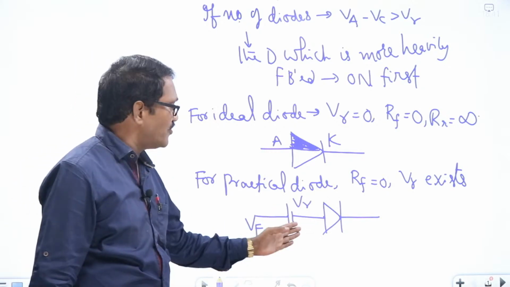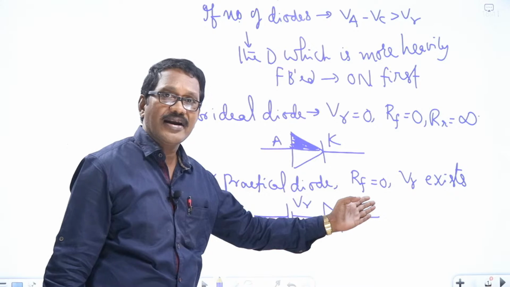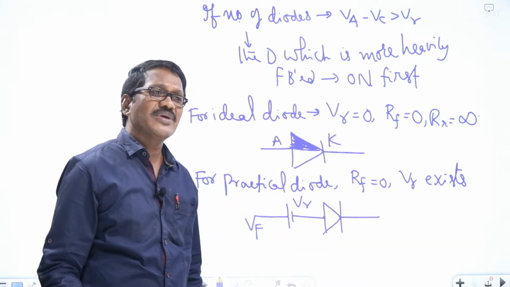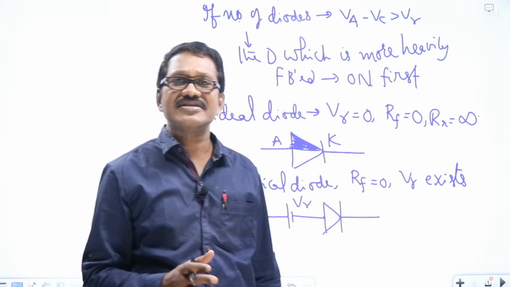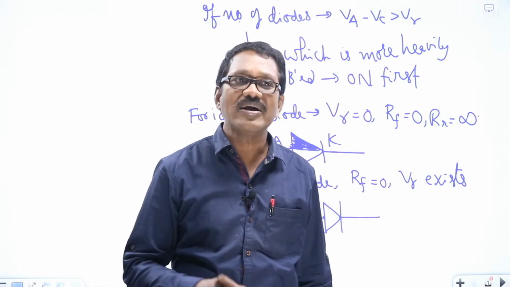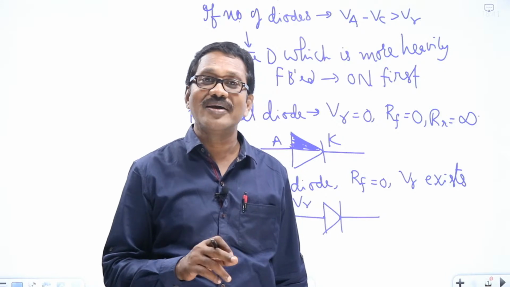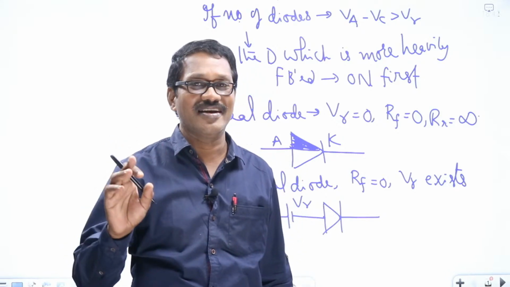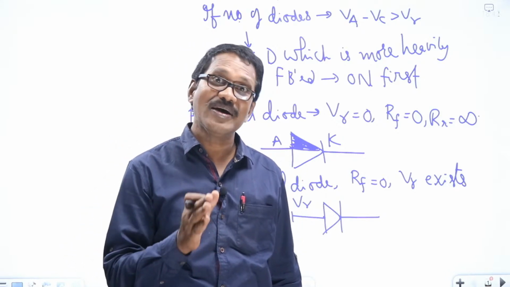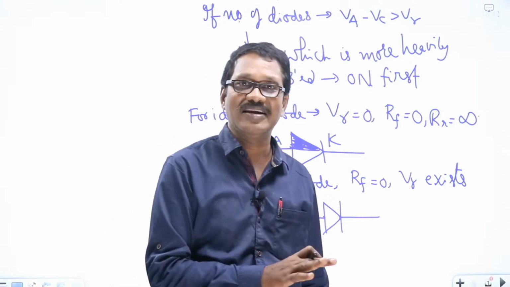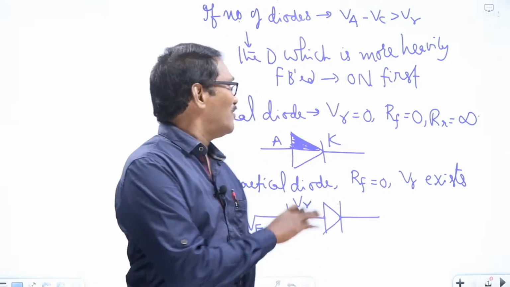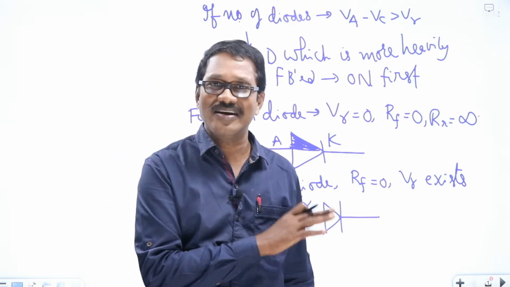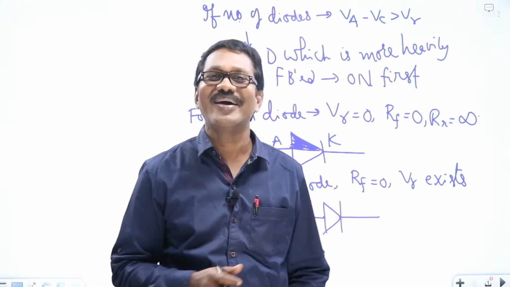In this case, what have we neglected? We have neglected the diode forward resistance. In practice, the diode forward resistance is inseparably linked with it. Because of that only, the current through the diode increases exponentially, not abruptly, even if the potential barrier is eliminated completely. That we will discuss in diode concepts. Right? Now we are doing some problems on this topic. That is why I am giving a brief introduction.